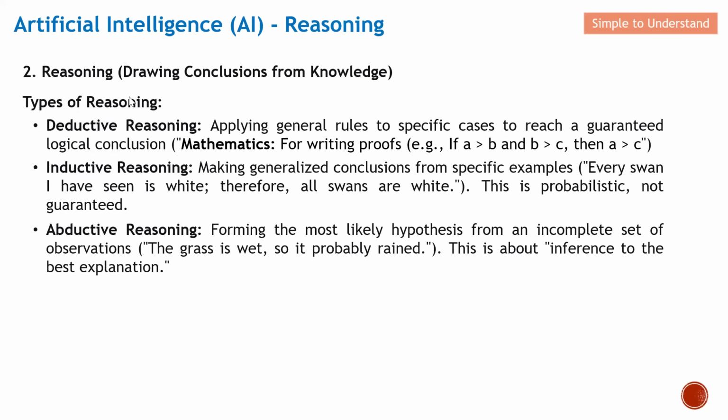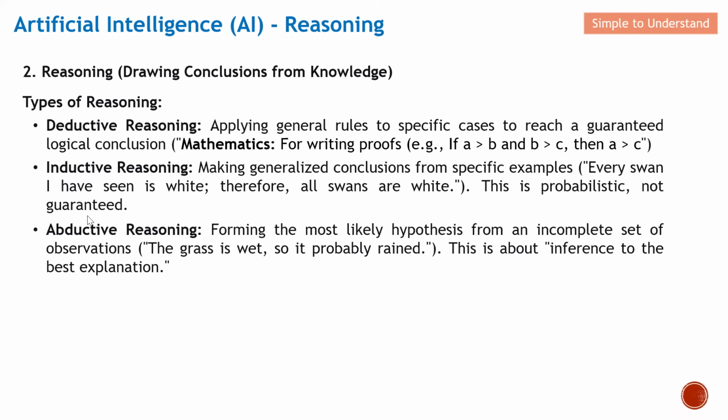Another way of reasoning is inductive reasoning. For example, it mentioned that all the swans will be white, so therefore we assume that all the swans are white. But this may not be true, which means that there is a certain probability that this will be wrong. But we just draw an inductive conclusion that if all the swans that I see are white, I assume that all the swans are actually white.